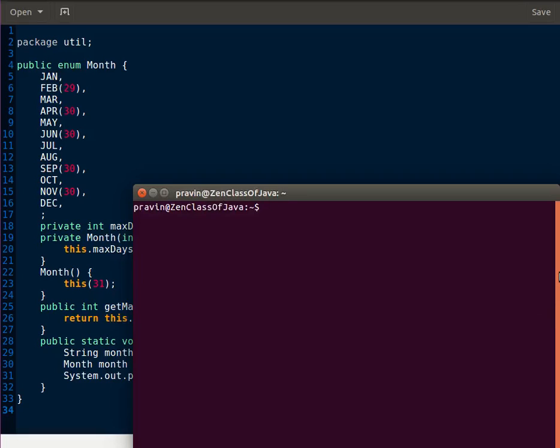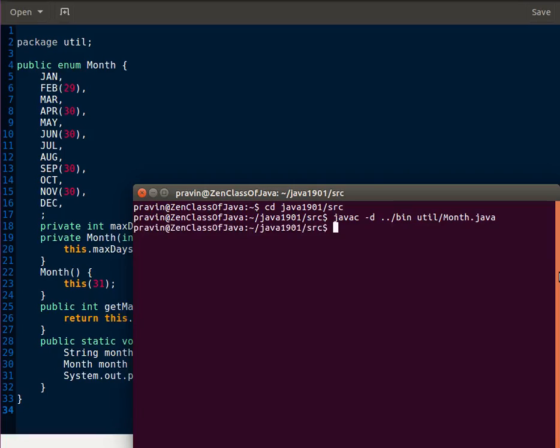So let's compile. This compiles, and it has a main, so we can run this.